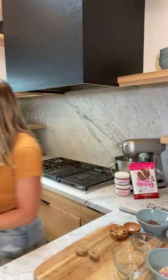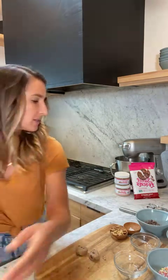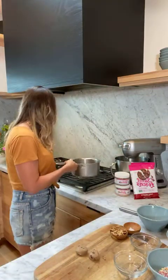And what you do is just grab your chocolate. I'm using a dark semi-sweet chocolate chunk. Either put it in your microwave safe bowl or on the stovetop.